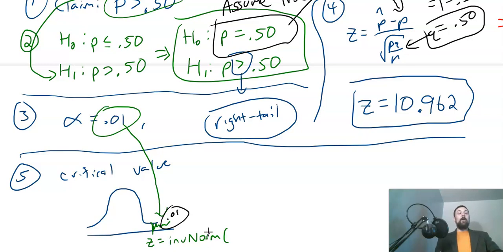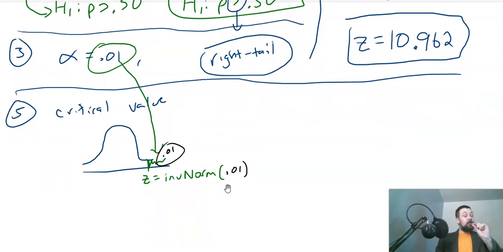For inverse norm, you actually want the area to the left, not the area to the right. So for this z-score that I'm trying to find, the area to the right is 0.01. Inverse norm wants to know the area to the left in order to do the calculation. However, a shortcut here is that we can still just use the area to the right. And this only is true if you're finding a z-score. If it's not a z-score, like in chapter 6, we were actually using inverse norm to find data values. And this trick wouldn't work in that section because this only works with the assumption that 0 is at the middle and that this is symmetric.